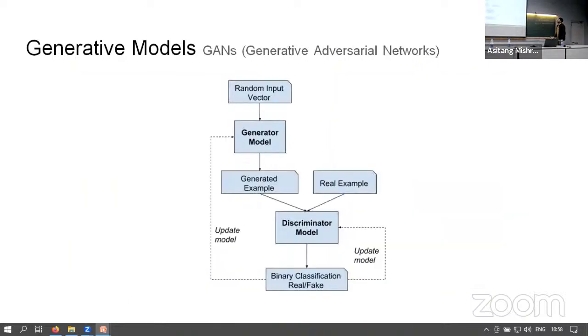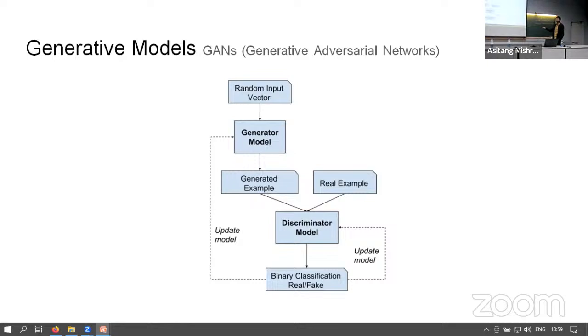Okay. GANs, or generative adversarial networks, again, very popular. In practice, they work better than variational autoencoders. So you'll see more of these being used these days. The concept is very simple. Here the generator is a decoder. There's no encoder here. So you take a random input vector, like a random number. It goes through a generator, which is a decoder, basically, which takes a vector and generates an image, let's say.